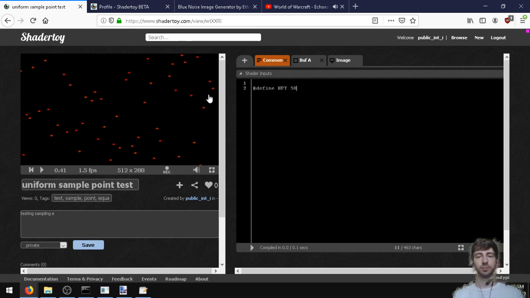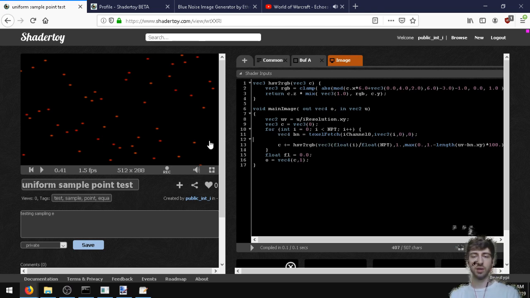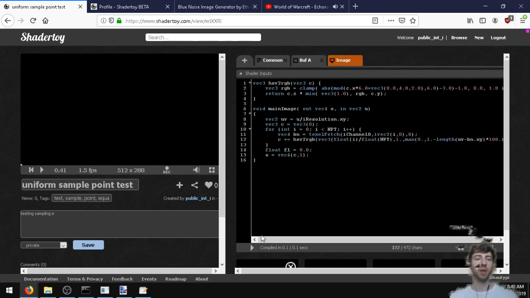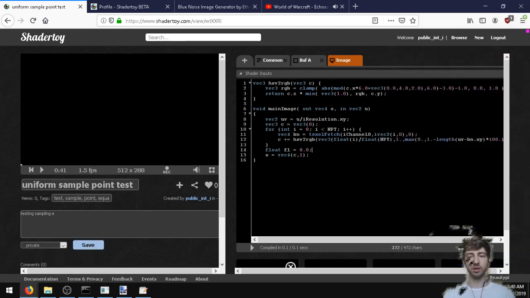Endpoints. 50. So we're going to generate our sample points in buffer A. 2D sample points, but it should. My idea is to design an algorithm that will extend to 3D.